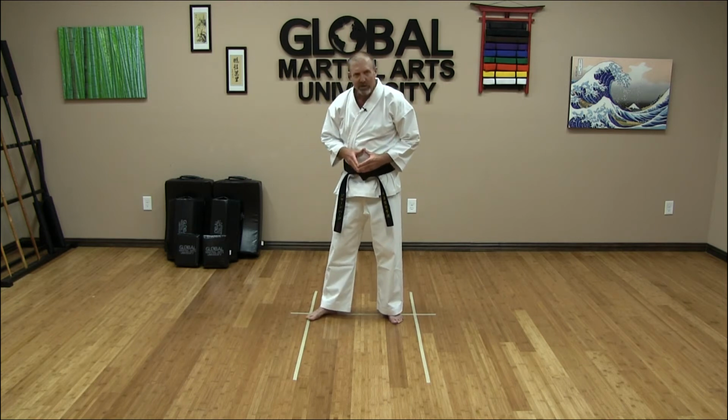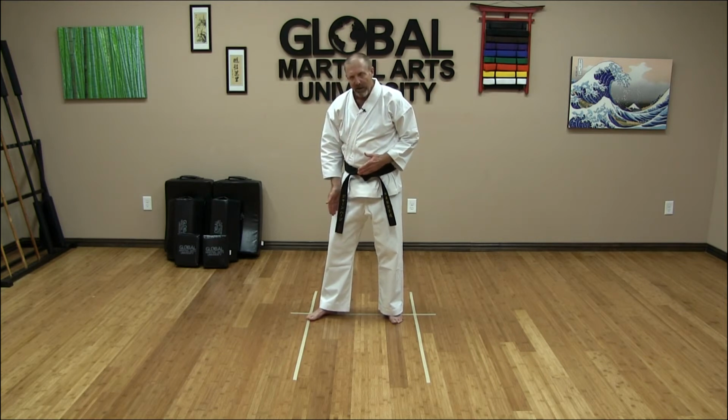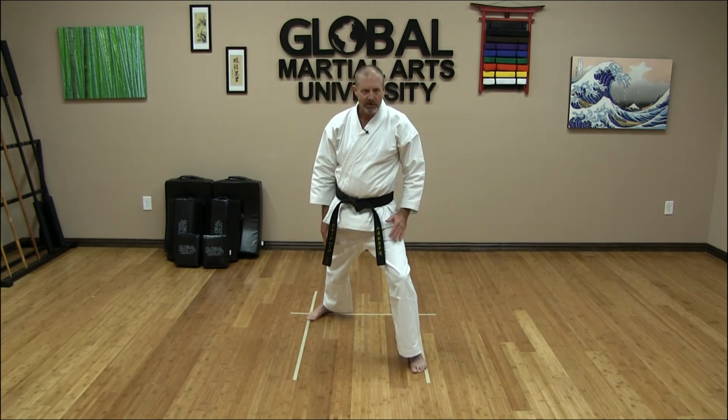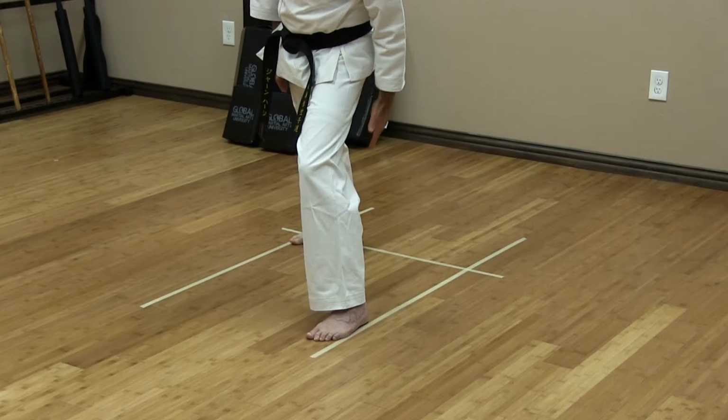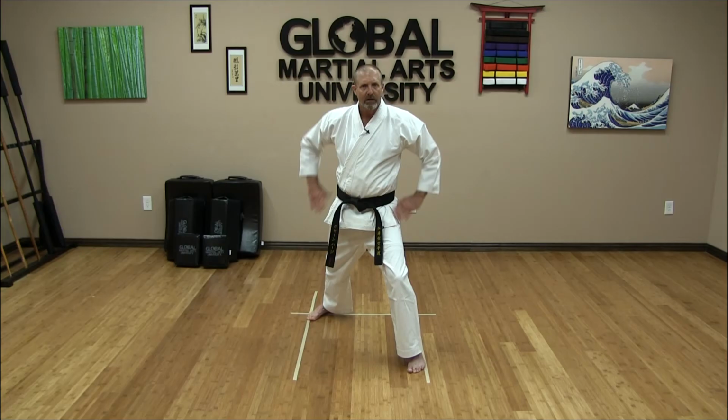What I'm going to do is turn this foot, my right foot, at a 45-degree angle. I'm going to step out with my front foot, and notice this foot is next to this line, pointed straight ahead.